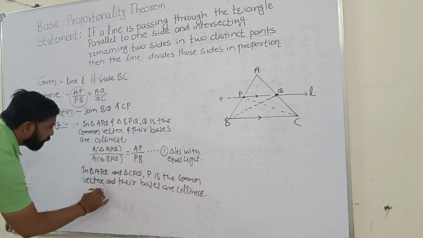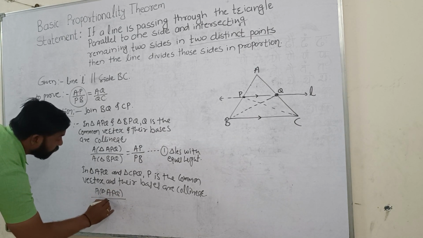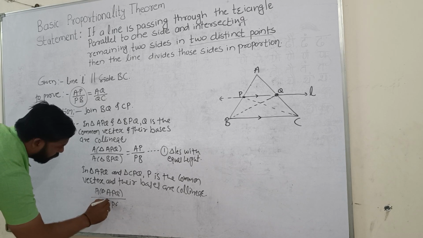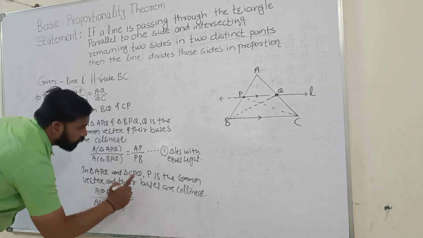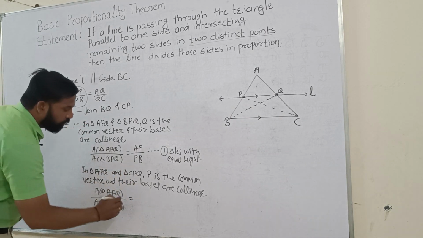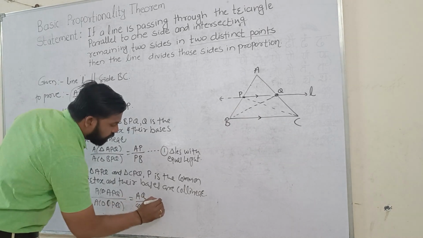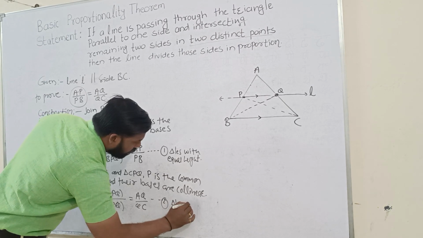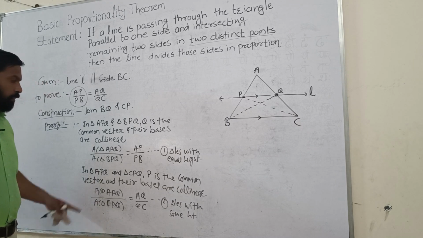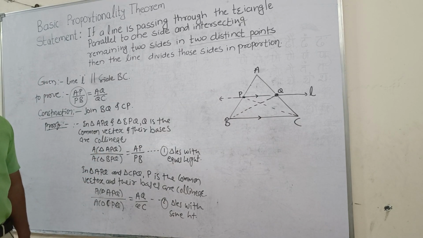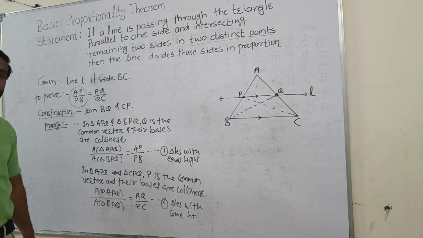Will you tell me, beta? Area of triangle APQ by area of triangle CPQ. Now we are comparing with the CPQ, which is equal to corresponding bases APQ and CPQ, AQ upon QC. What is the reason? Triangles with same height. This is the number 1, this is the number 2. We got it. What we got? We got the LHS, then we got the RHS as well.